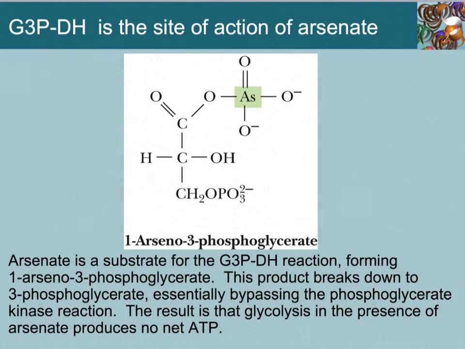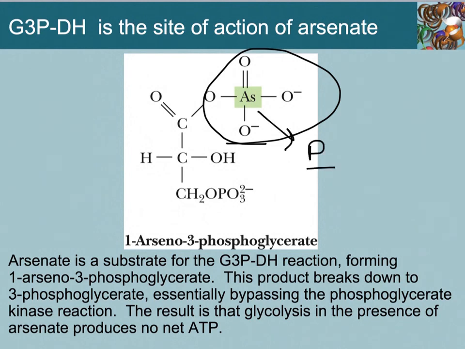As I mentioned before, this enzyme is where arsenate can interact and cause poisoning. So here, if you look at the structure of arsenate, the arsenic could be replaced with a phosphorus. When we put an inorganic arsenate here, we are going to shut down glycolysis at this point. And so this intermediate can no longer go on to react. That is why arsenic is so poisonous.